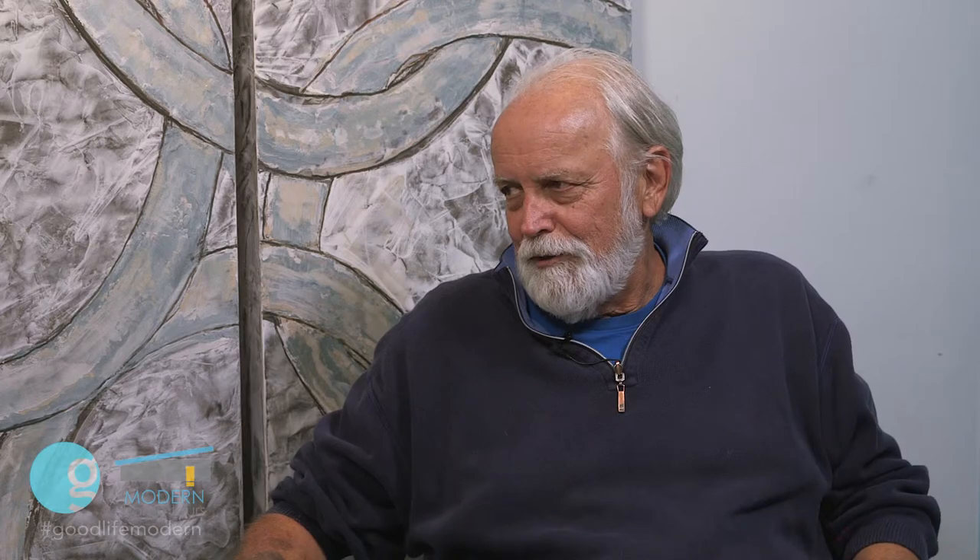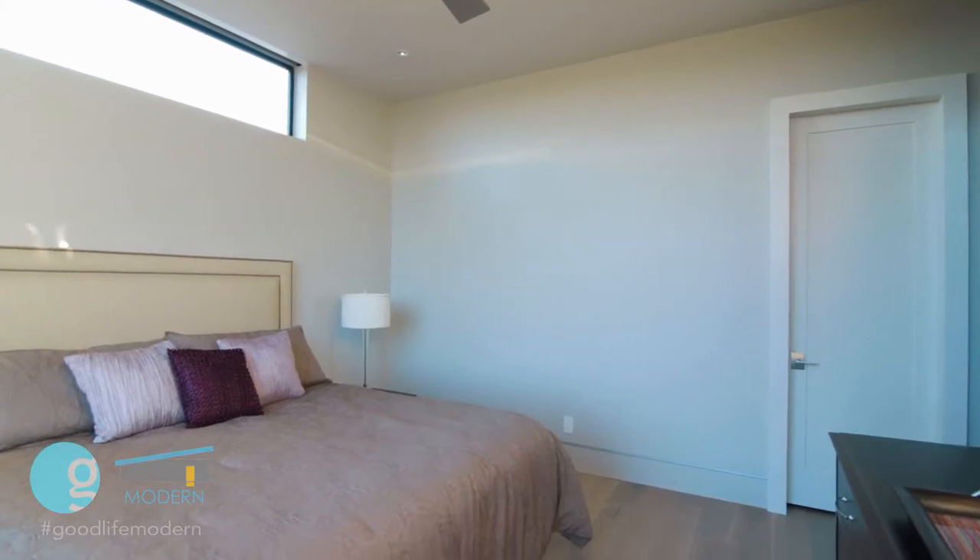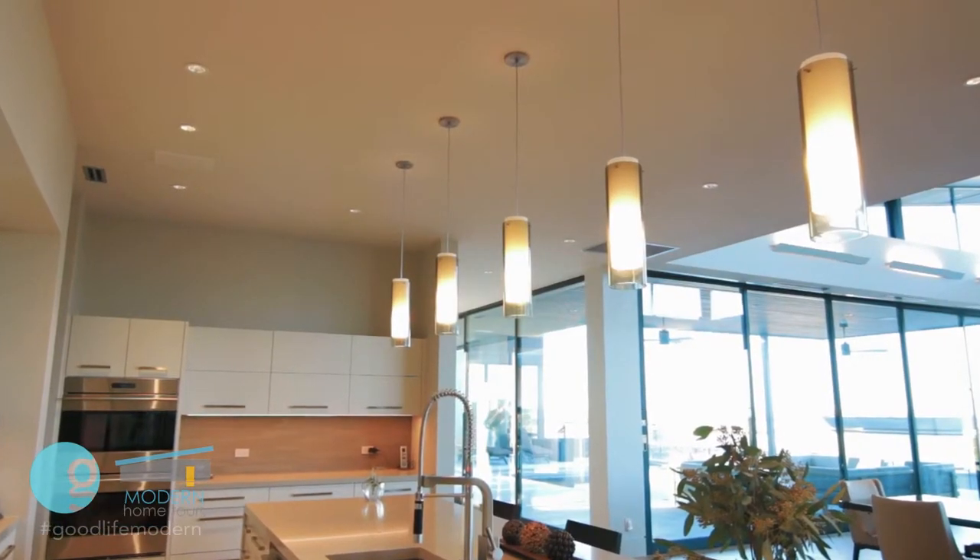Is there anything else you'd like people to know about this house? They should do one similar to it — I'd be honored to help them with it. The clients have been really happy there. We've worked with a great builder on this — we're on our sixth house with him now. They've all been spec homes, and pretty much all but one were sold during construction. Also, there's a woman named Kim Power in the office — who is about to have a baby any day now — and she is the project architect who deserves a huge amount of credit on this.